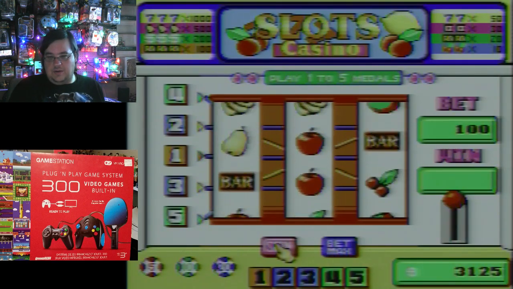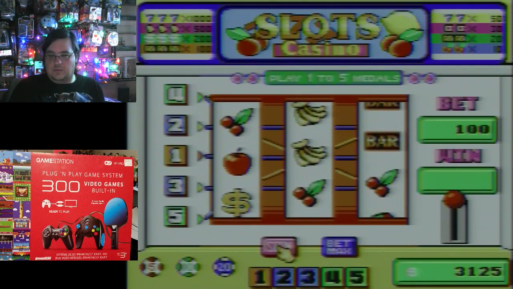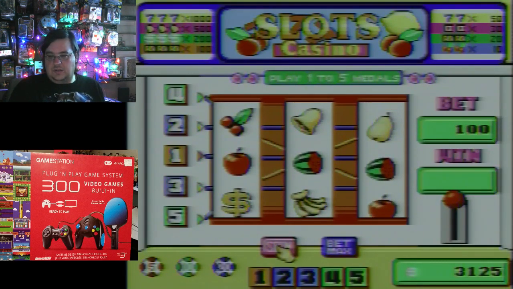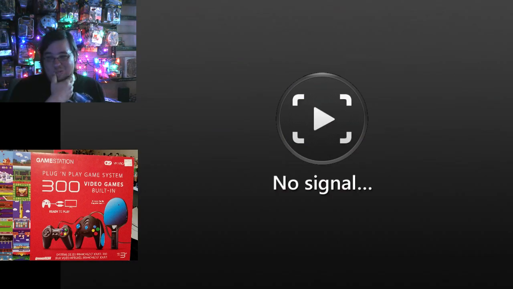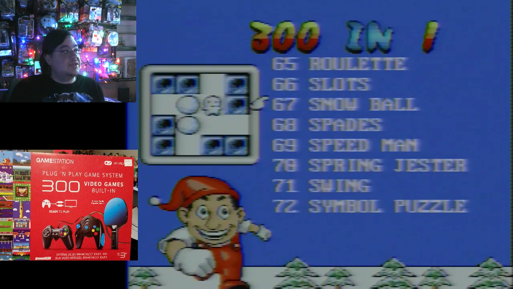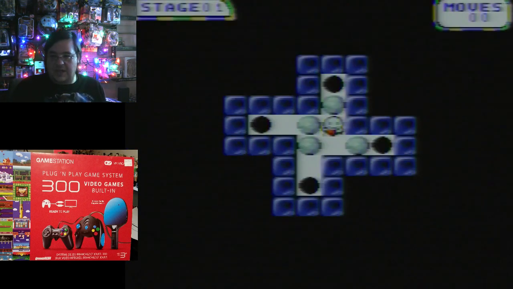What do we got here? What do you have? What do you have? Apple. Oh, watermelon. Watermelon. Oh. Wah-wah. Okay, that was slots. And, you know, easy. Snowball. Let's see what snowball. See if we got a snowball chance of playing this game.